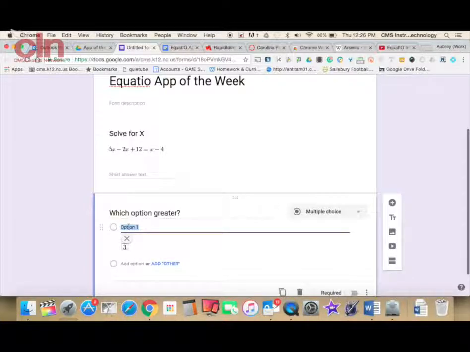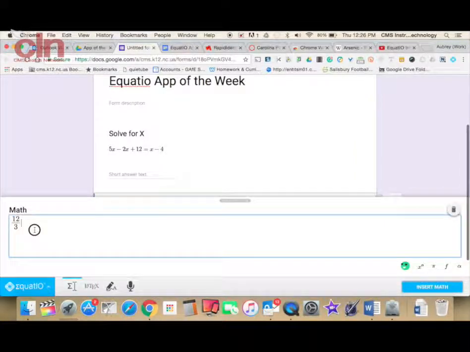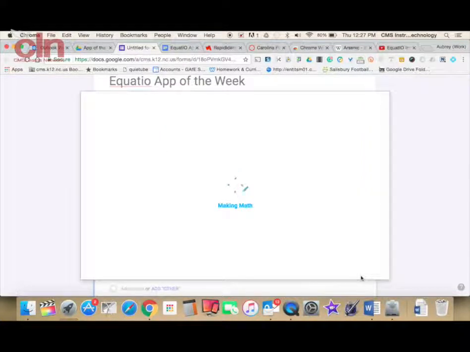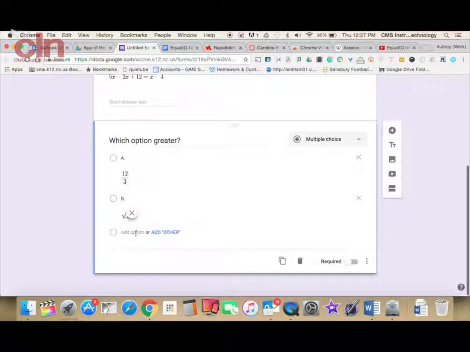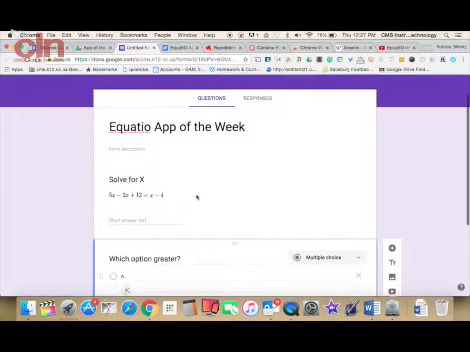You may want to put A, so that they see that that's option A, and then B, and then now you can put another option in here. I can continue to add more options, but you get the point of it. So students would be able to go through, see these options, and click on them. So that's for you creating it as a teacher, but what's really powerful is when you see it from the student side.